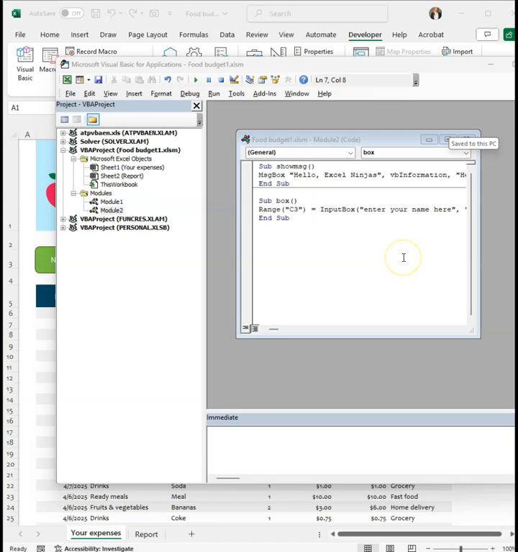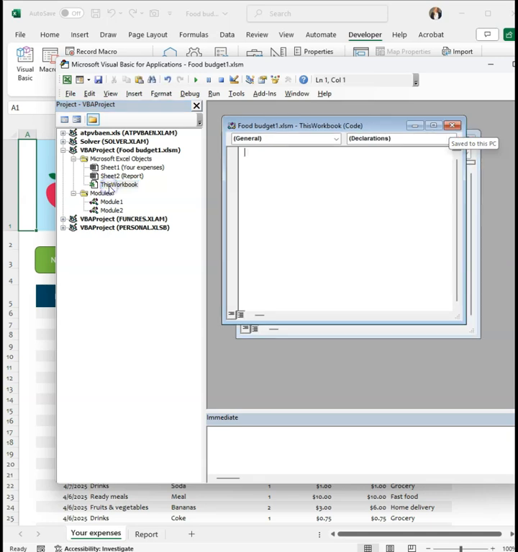I'm going to hit Alt F11 to enter my Visual Basic Editor, and then I'm going to double click on ThisWorkbook. The Project Explorer is usually on the left-hand side. If it's not visible, just hit Ctrl+R to display it. Now once I double-click ThisWorkbook, the code window is going to open, and I'm going to enter Private Sub, and I'm going to call my new macro Workbook_Open. I'm going to open and close brackets, and I'm going to hit enter.